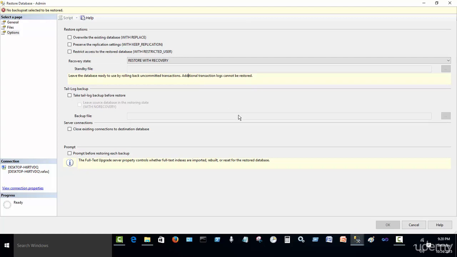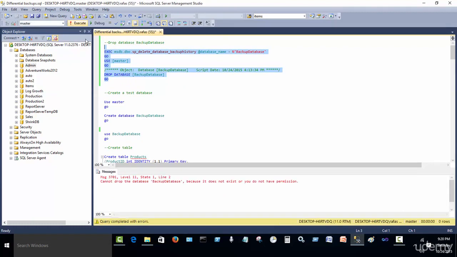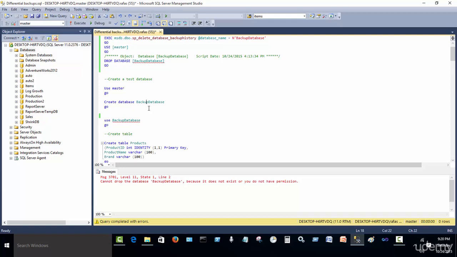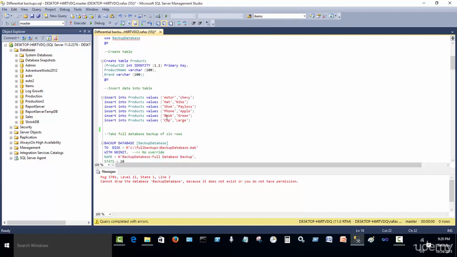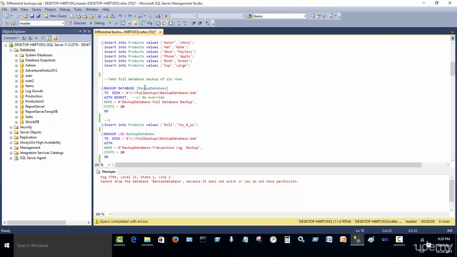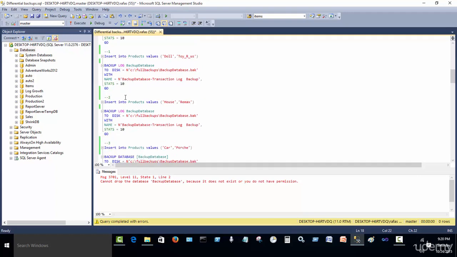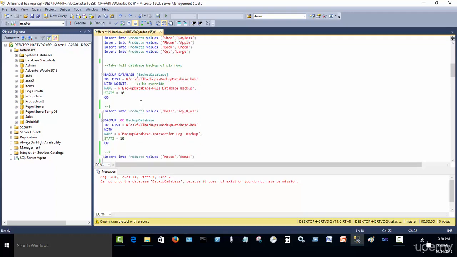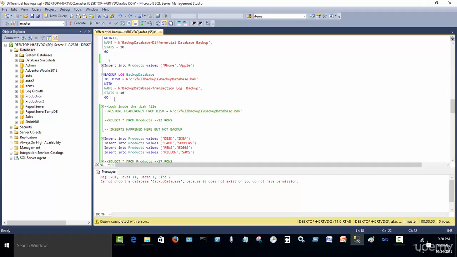I think it'll be a little easier if I demonstrate that with T-SQL. So let's move over there. As you can see, I'm going to be using the backup database that I've been using. The first thing I'm going to do is drop it using this, and I'm going to provide this for you. So there is no database if I refresh this. Since we've discussed this several times, I'm going to quickly create a database, create a products table, insert 6 rows, and then take a full database backup, followed by insertion of data, then taking log backups and differential backups and insertion of data. So steps 1 through 7 just emulate activity, backups and differential backups.